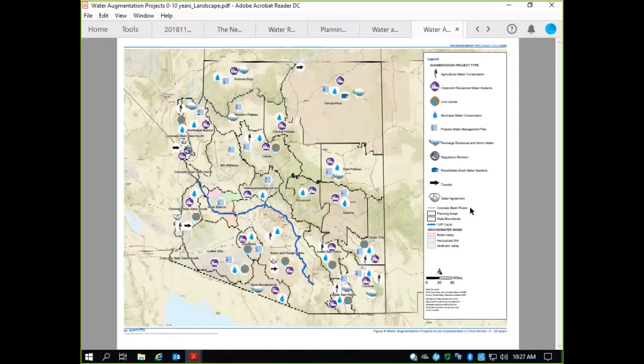You can see there's the water drop. The water drop represents water conservation. We put those in most of the planning areas. As we talked about in our meeting in October, the idea is that water conservation can be used wherever it is beneficial, based on a variety of criteria that is most applicable to people in a particular planning area.